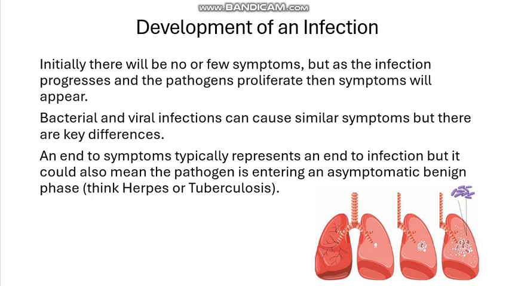With regards to development of an infection, initially there are going to be no or few symptoms, but as the infection progresses and the pathogens begin to proliferate, so the pathogens are replicating, symptoms are going to eventually appear. Bacterial and viral infections can cause similar symptoms, but there are some key differences that we're going to go over in future videos. They also have different treatments.